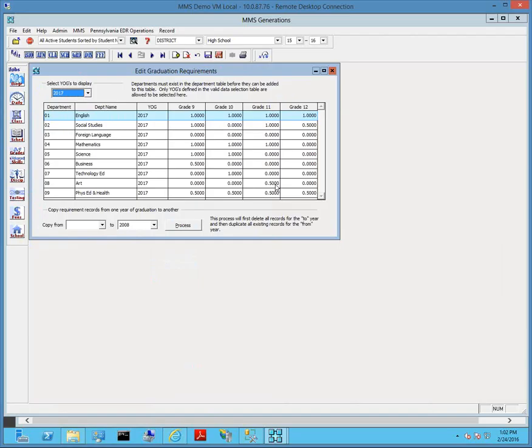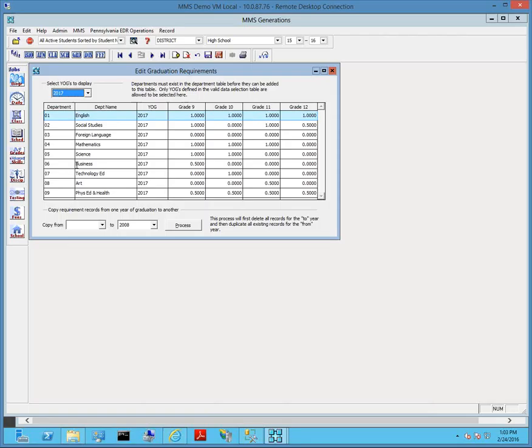Now basically what it's going to do is it's going to take whatever is their current grade level that you specify and go back that many years. So for a 2017 student who's currently an 11th grader, it will look to see what are the requirements for 3 years. It's not going to look at an extra year if you have a student who has been retained. That you're going to have to look at individually for those.